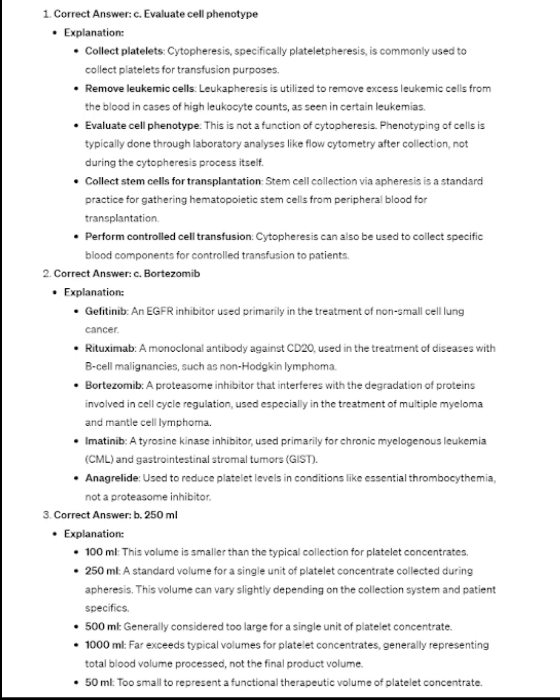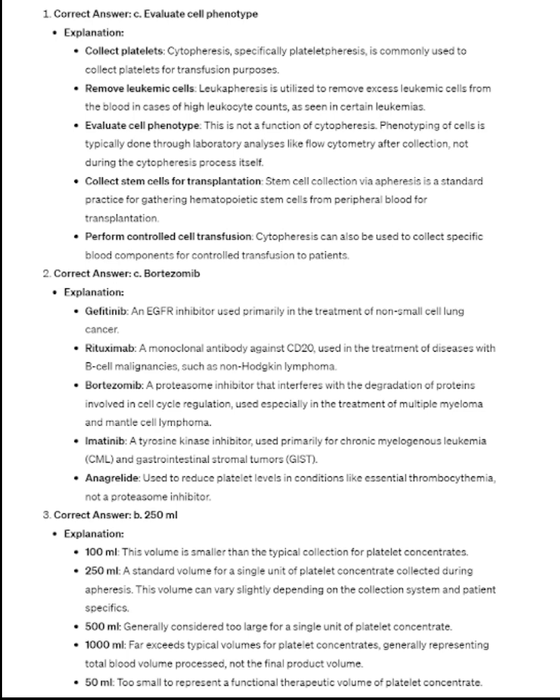Answers and explanations. 1. Correct answer, C. Evaluate cell phenotype. Explanation: collect platelets. Cytophoresis, specifically platelet pheresis, is commonly used to collect platelets for transfusion purposes. Remove leukemic cells. Leukapheresis is utilized to remove excess leukemic cells from the blood in cases of high leukocyte counts, as seen in certain leukemias.